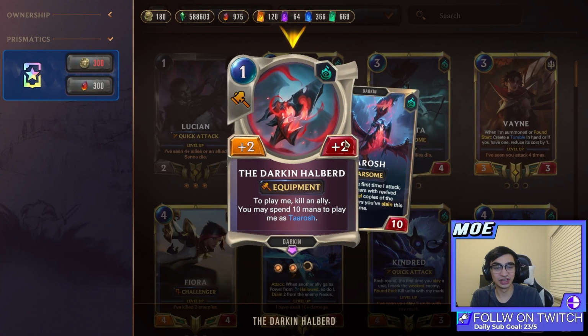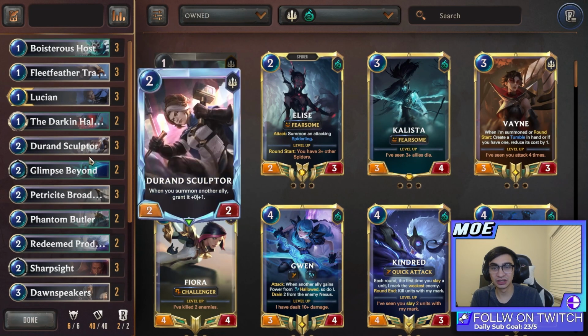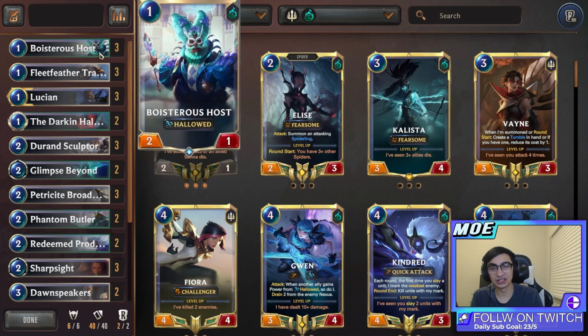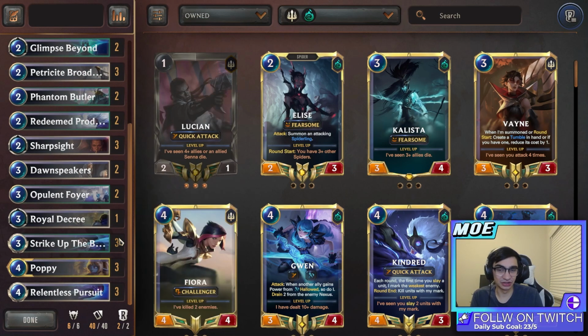I like the Halberd. You can instantly proc Lucian, instantly get a rally off of Lucian, not burst speed, but just in one action without your opponent being able to interact with it. Outside of that, you're just playing cheap aggro-ish stuff.